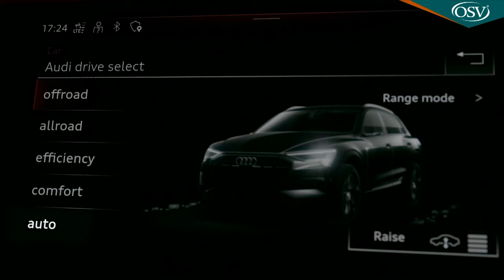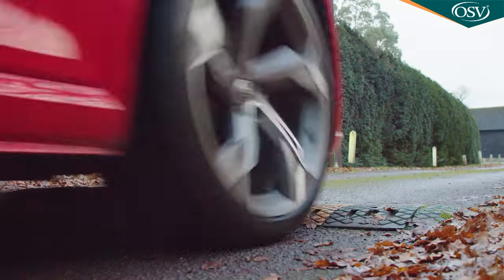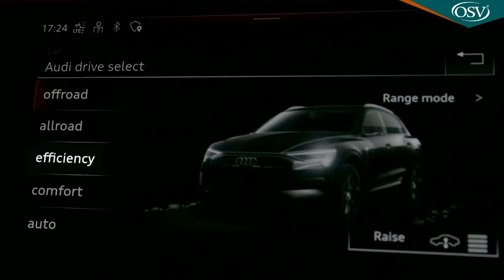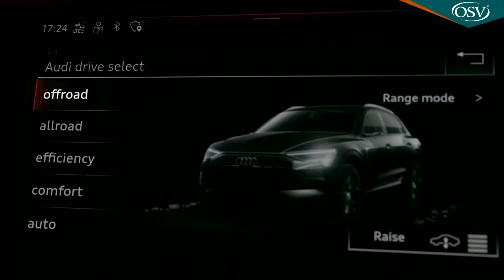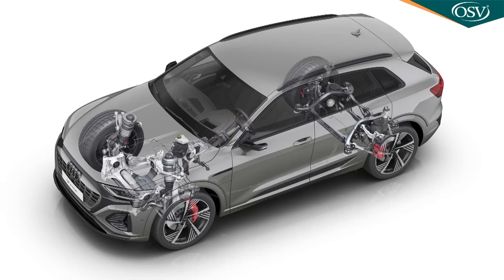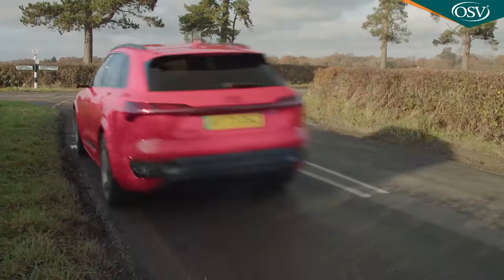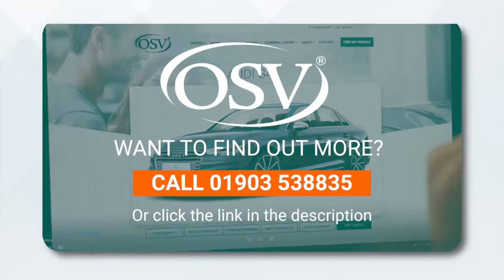Across the range, sprightly performance depends on selection of a dynamic drive mode that rather decimates the quoted range figures. To get closer to those, you'll need to keep more regularly in the drive select system's auto, comfort, or efficiency settings. Air suspension is standard with all Q8 e-tron variants, and the ride height can be adjusted, with the efficiency mode lowering it by 27 millimeters, and off-road mode, yes, there is one, raising the car by 52 millimeters. The steering's still Q5 derived, while much of the suspension uses Q7 bits. As with other electric cars, the low center of gravity should help in reducing body roll.